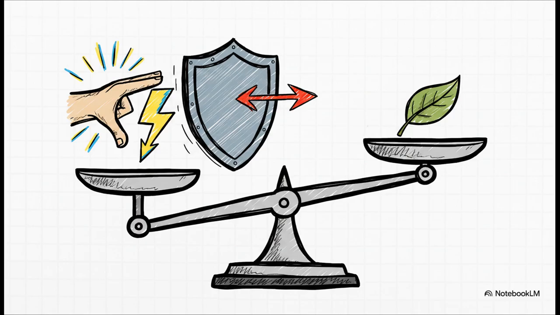Sympathomimetics hit the gas on fight or flight. Sympatholytics hit the brakes on it. Parasympathomimetics stimulate rest and digest. Parasympatholytics block it. And here is a massive clinical secret. Because these two divisions constantly oppose each other, blocking one system often yields a clinical effect that looks just like stimulating the other. For example, blocking the sympathetic system with a beta blocker allows the underlying parasympathetic tone to just completely take over.